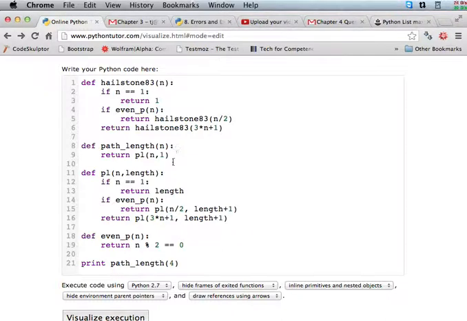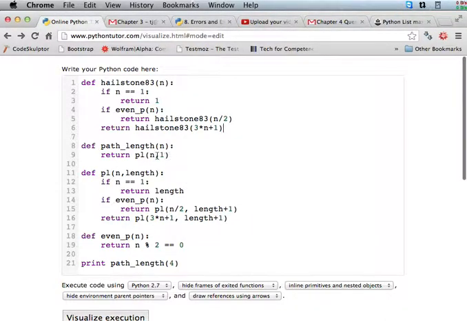In path length, what we want is, here we're looking to return some final value for Hailstone, right? With path length, what we want as the final return value is the actual length of the path. Okay. Not the value that we end up with.